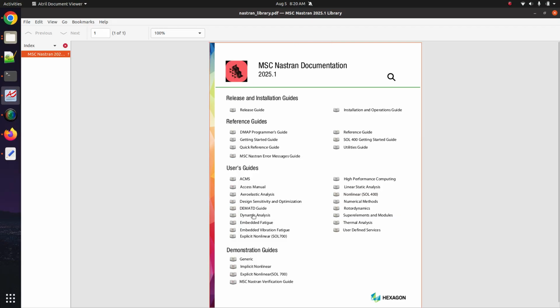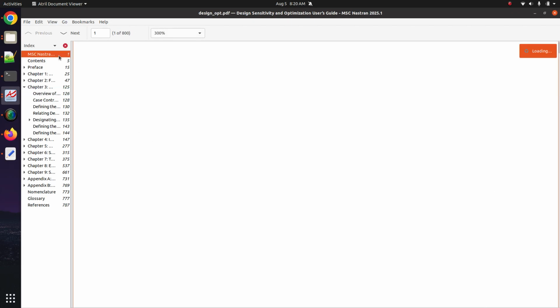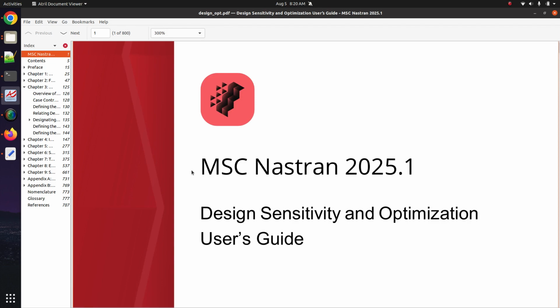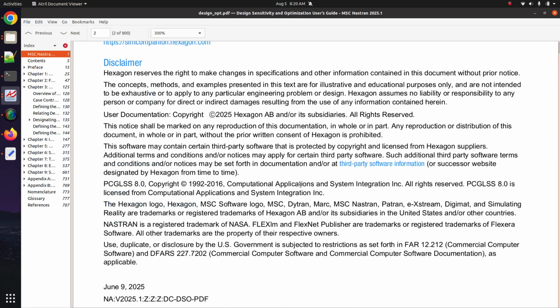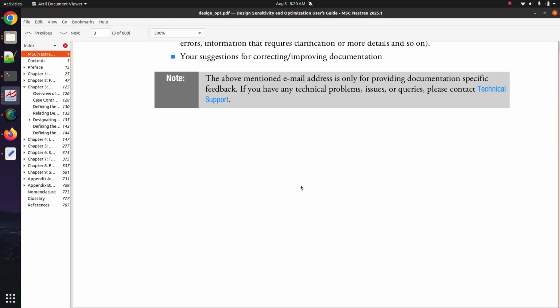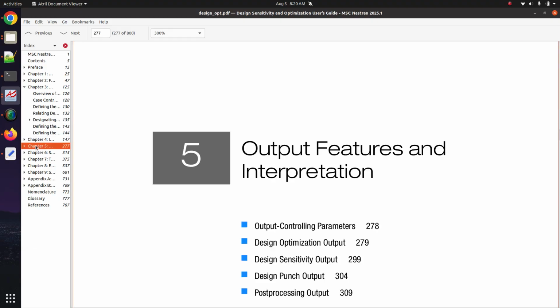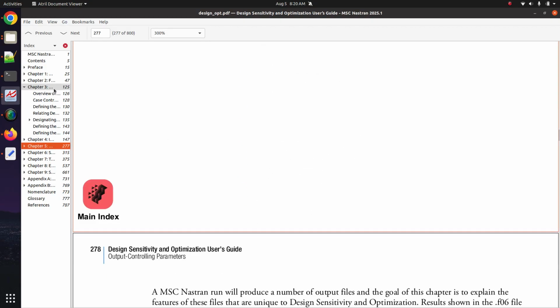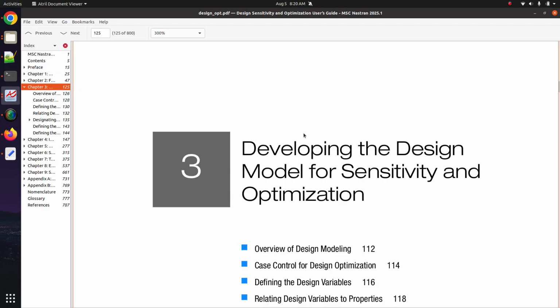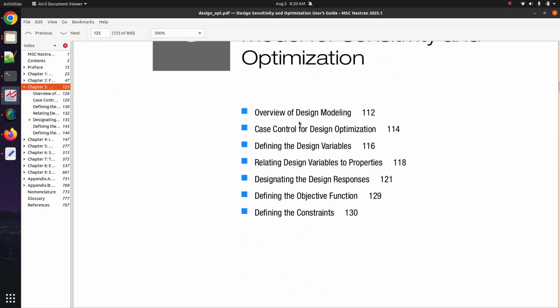So here, I'll give you one example. I wanted to learn how to use the design sensitivity and optimization capability. So basically, I wanted to learn how to use Nastran's optimizer. So I actually printed a physical copy of this user's manual. I read through this manual numerous times. The first 5 times you read the manual, it might make some sense, it might not make some sense. It takes multiple reads for this to finally make sense. So I encourage you to read the manuals. I printed this document. I went through with highlighters, pens, pencils. I annotated this document a lot.